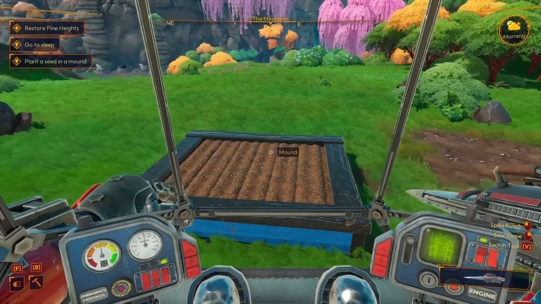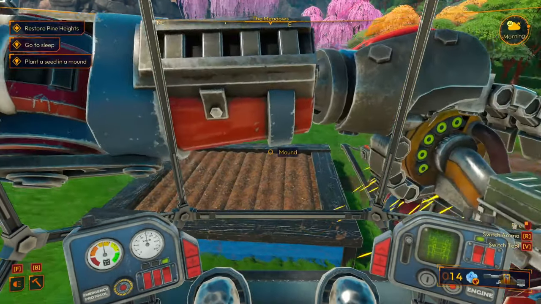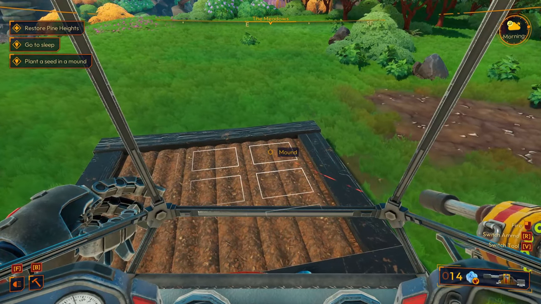Plant a seed in a mound. So we got to switch weapons here. We need the seed shooter. Okay, here we go. And we can do like 9 per thing here. All right.